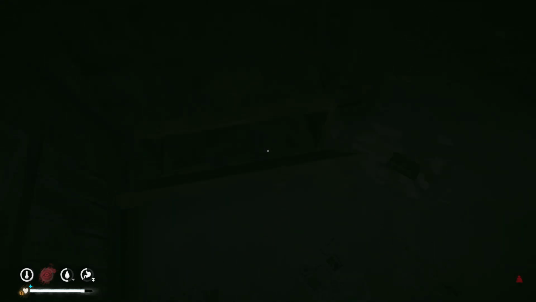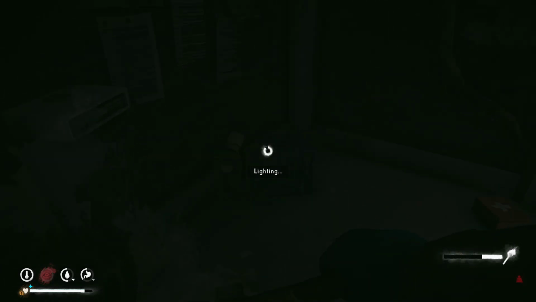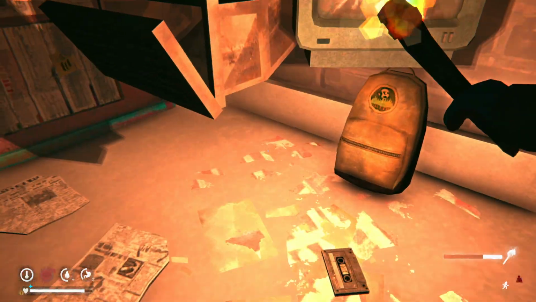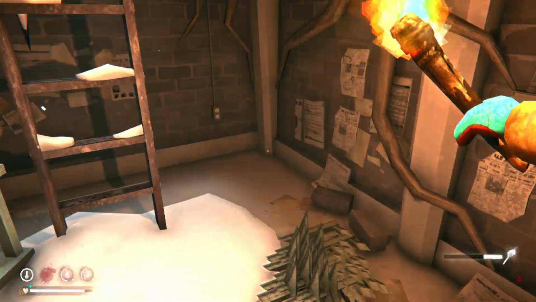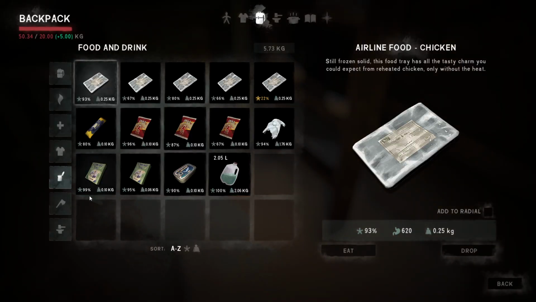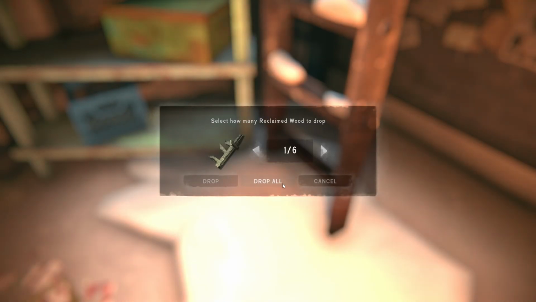Okay, let's come over here and look a little more thoroughly in this grate. Nope, that's the wrong button. Torch, there we go. Use the cardboard matches because the cardboard matches have less chance of starting a fire. Do we have? Yep, we do have some more reclaimed wood, so let's drop that there.